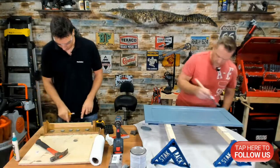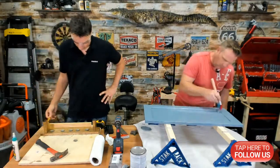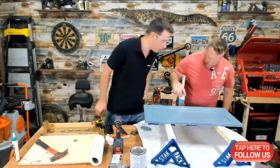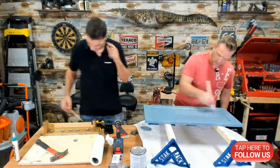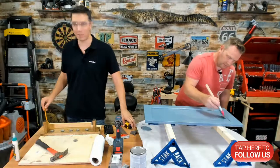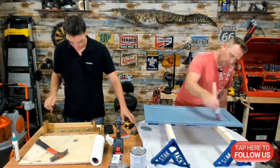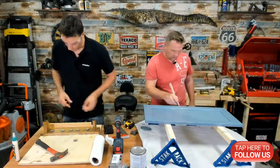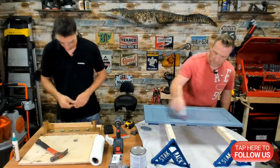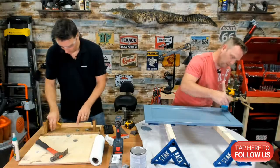There we go — that gives me one, two, three, four sections. I kind of wanted more of a distressed look but Josh talked me out of it. This is just going to be a light coat. There are too many chiefs in the kitchen here. The math — I needed one more divider, so my math was off — it's grade 10 math.